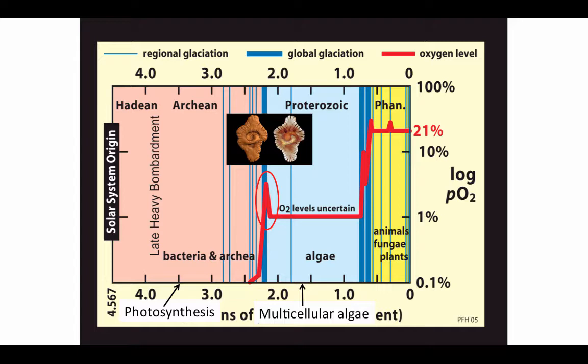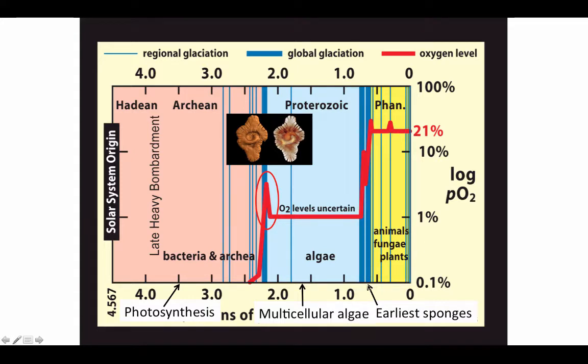And at around the time these oxygen levels stabilize, we start to see evidence of the first multicellular algae. And as a result of having this increase in photosynthetic organisms, particularly multicellular photosynthetic organisms, eventually we start to see again another dramatic increase in oxygen levels associated with a decrease in carbon dioxide, because remember, these photosynthetic organisms are also taking up carbon dioxide, leading to another global glaciation event. And as these oxygen levels increase, we end up getting all the way up to current oxygen levels.